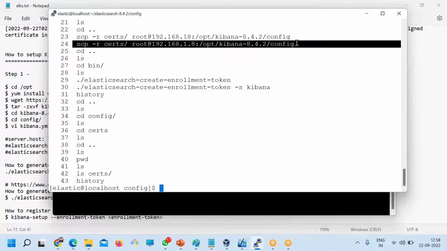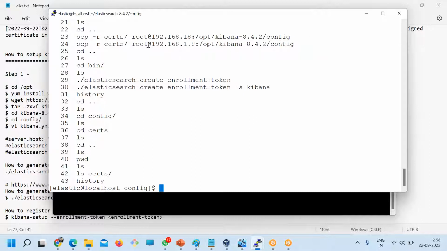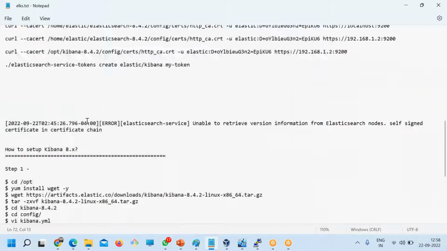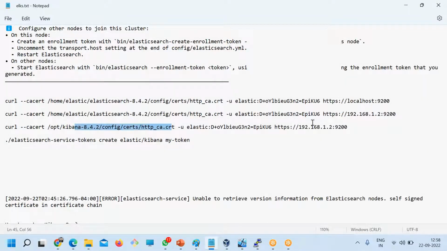No, here I'm asking. Here in the Elasticsearch, see that cert directory? Yeah, the cert directory was there. So this certificate, initially, if you remember, I used for this operation. Got it?